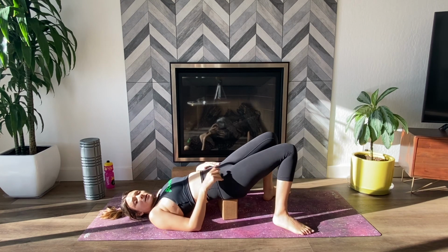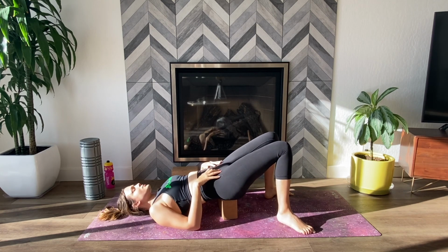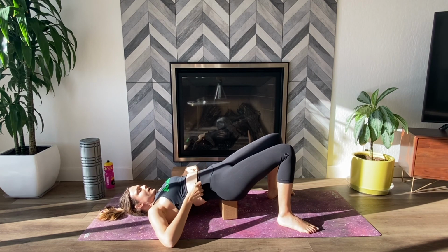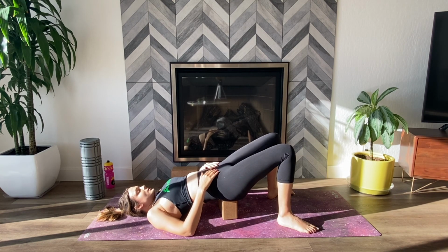Try the medium setting first, and if it's too high, go ahead and lower it to the lower setting. Avoid the highest setting for now, because we're going to take some variations of bridge pose, and I don't want you to be in the instability of the higher block setting for that. Hands can be anywhere that's comfortable.